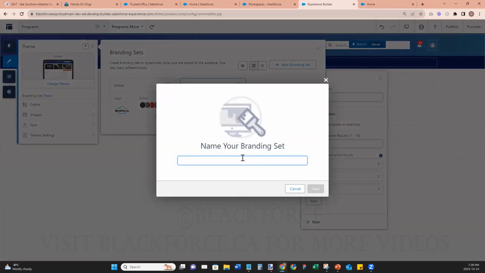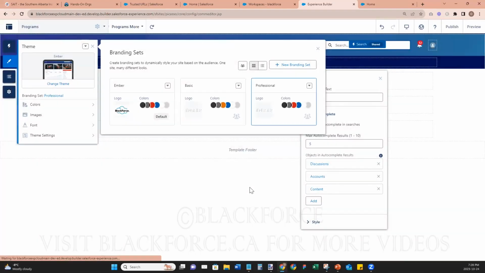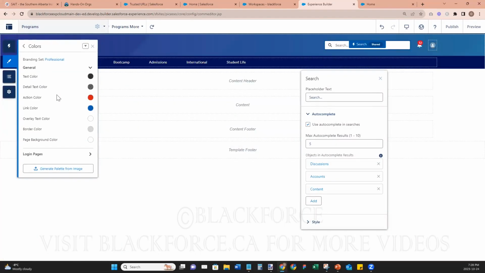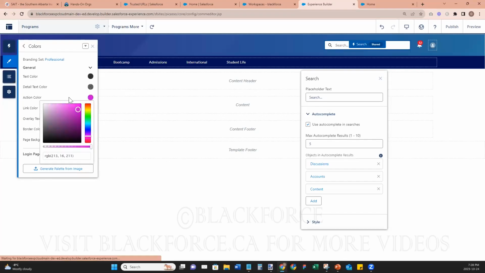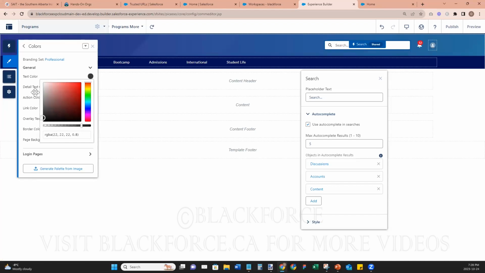You can also have a branding set for the professional students. And let's change some colors. Let's do purple. And text can be white.